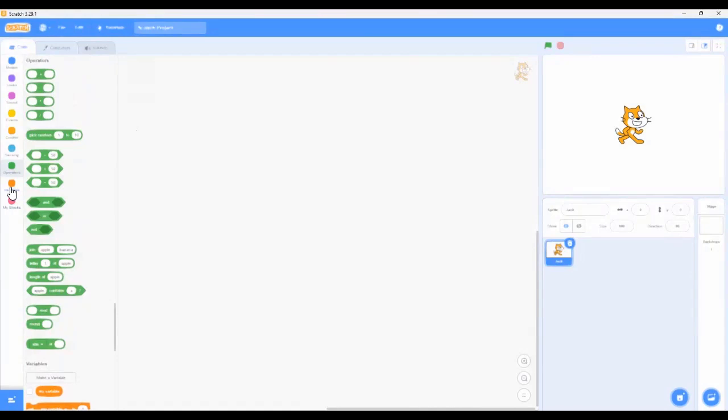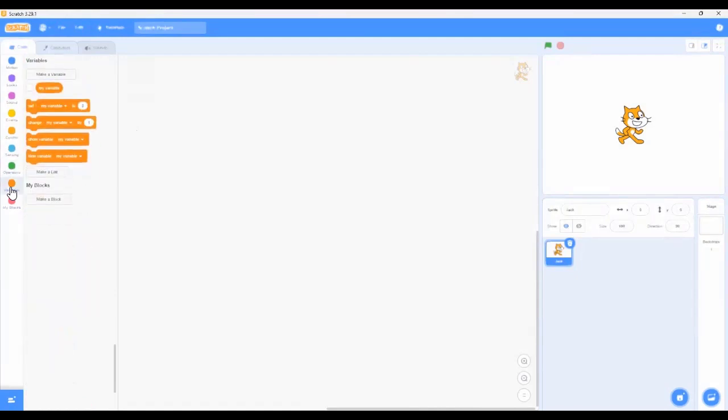Most of these blocks, you get to learn what they do based on trial and error. As you can see, each particular code section has many blocks, which we may not be able to cover in one session. So here, you can create some variables that you want to use. Maybe you want to store some information from the sprite in a section in the computer. Then you have to go to My Variables, then you click on make a variable to create it.